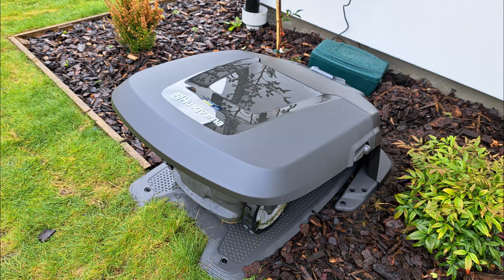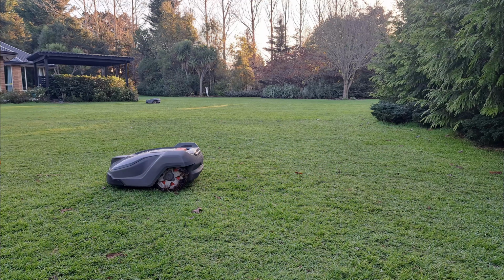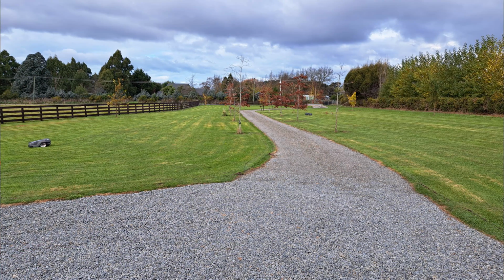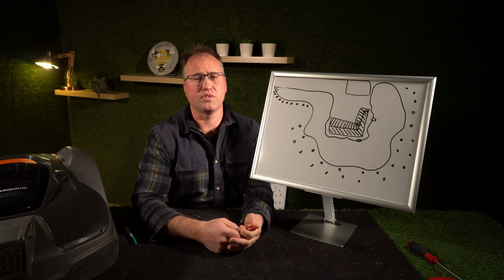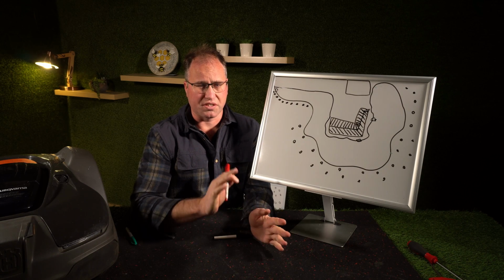So jumping from a 415, for example, you're going to go to a 430, and a 430 is going to have 2 guide wires. This is when you can do a lot more. You can access more remote areas. You can also cover more area, and your mower is going to be performing better on an advanced lawn. You may get an installer that measures up and says, oh, you need a 430 for this lawn, and a lot of people will be like, oh, I'm only 1200 square meters or whatever, why can't I just have the 415?